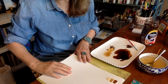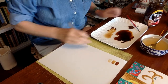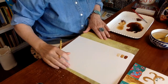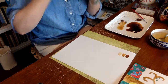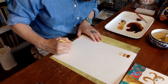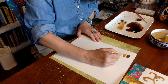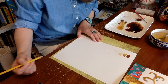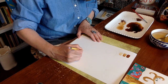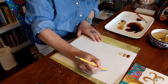I'm going to start off with the tree shape. We are going to start from the bottom. Move this up. You're going to have to go lightly with your pencil. Remember, we want to go light so that we can erase. So we're going to start off at the bottom. We're going to make a very light line coming up. We're going to get up here and we're going to curve around like that. And then about the width of a tree, we're going to come up to the top here, a little bit higher, and curve around like that.